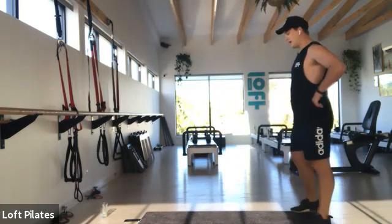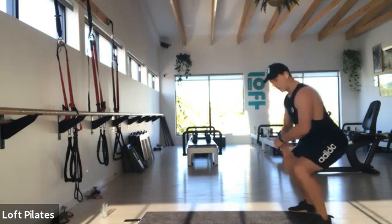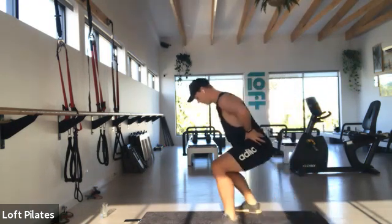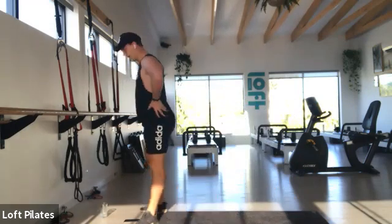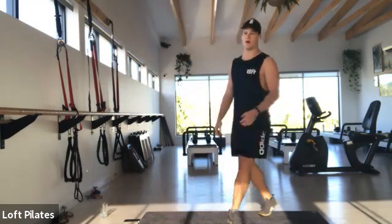Quick breather. And next one is our squat monster walkout. So remember your 2-meter space or your mat. We're down into our squat. We want to keep the pelvis nice and low. Then it's little steps forward with your feet at about either side of the mat. Then up and turn and go the other way. 3, 2, 1. Let's go.